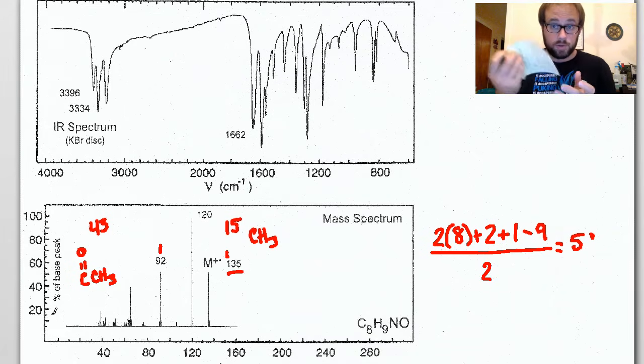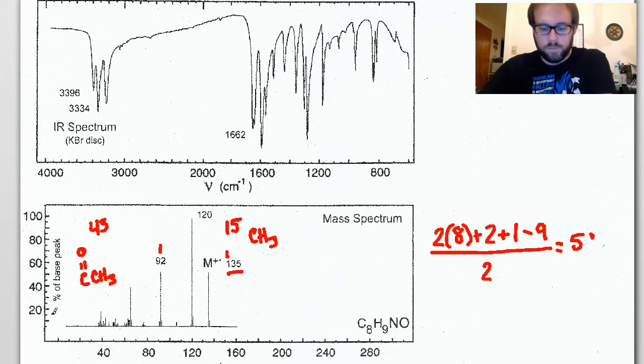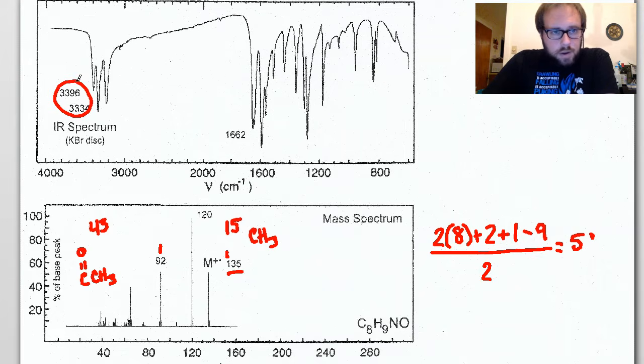And excuse me when I'm turning the pages, I just have my notes here, to make sure I don't overlook anything or forget something. So, when you take a look, we've got two peaks here that are well above the 3000 region. Now, this peak right here that I'm putting a dot by is also above 3000, but not quite as far. That's about 3100. And around 3100 is where we get signals for aromatics and double bonds. So it's very likely that we have that aromatic ring given the degrees of unsaturation. But again, I need to confirm that with some other spectroscopy.